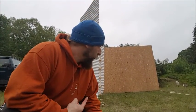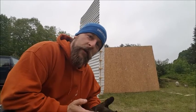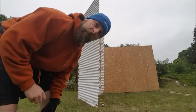Okay, so now we're gonna move the roof to the end of the house, and I'm gonna see if I can lift it up just one rib at a time without the thing breaking and falling on me. And then once it's up there, I'll drive the Jeep in to do final adjustments, and then we'll zing it in. Let's see how it goes. Let's hope I don't kill myself.